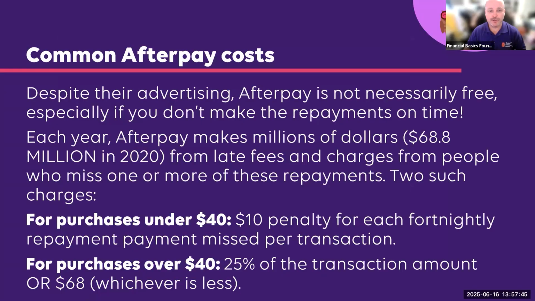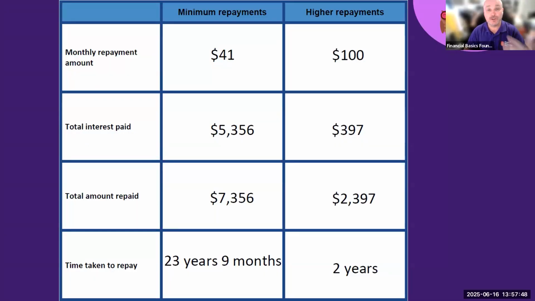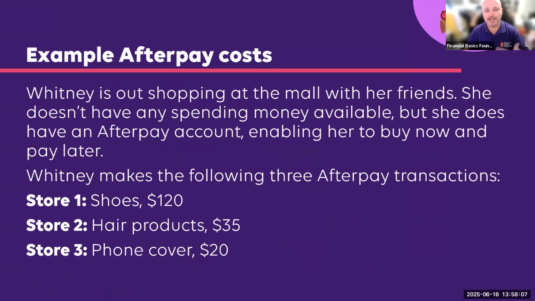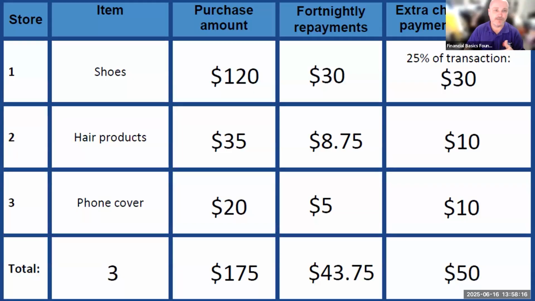So yeah, the costs associated with credit, if it's not paid back in full and on time, add up really quickly. And then for Afterpay, again, really heavily advertised, especially towards uni students as a target audience. Where they have a lot of funds build up is there's no cost to the user for using the service, but if you don't pay it all back on time, that's where the fees and charges tend to build up. So like three sets of Afterpay transactions, three different ones that can attract fees and charges if payments are not made on time.